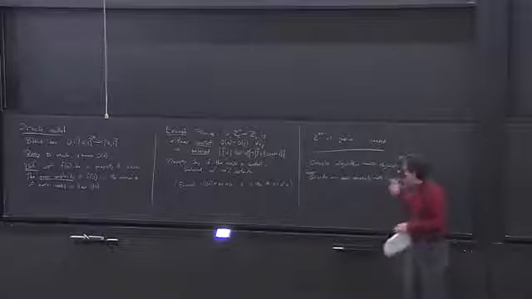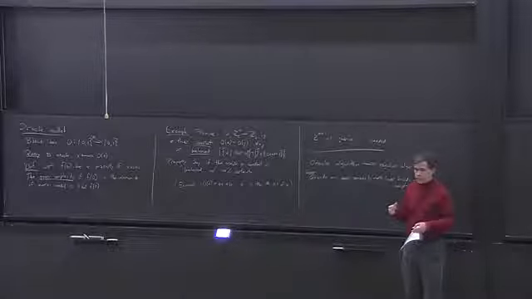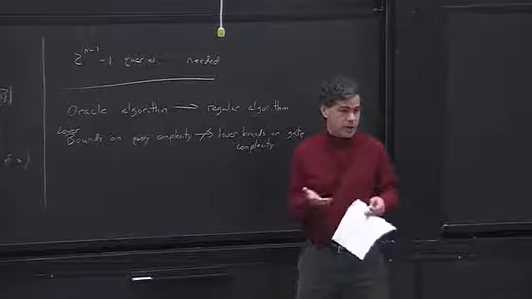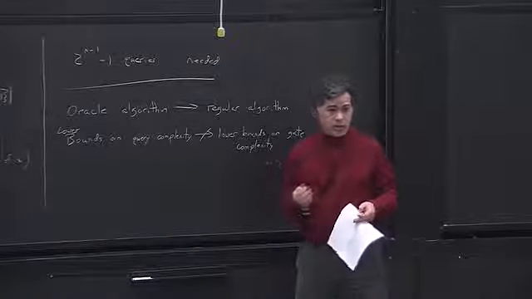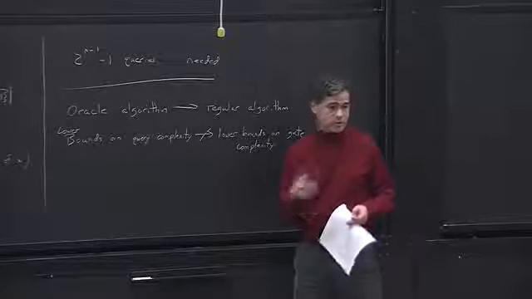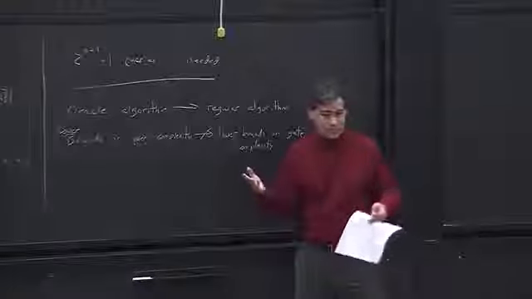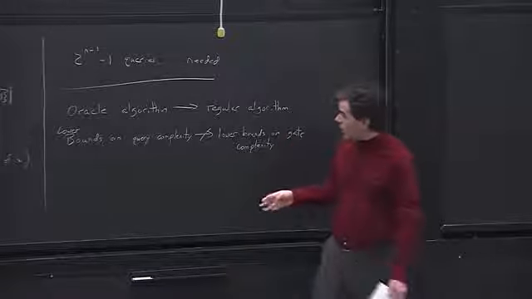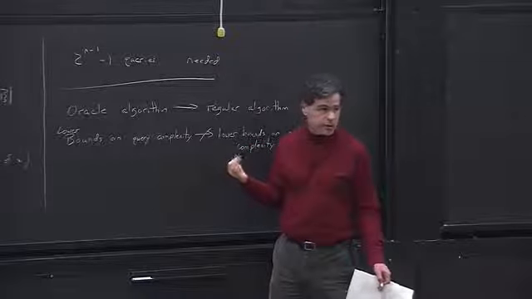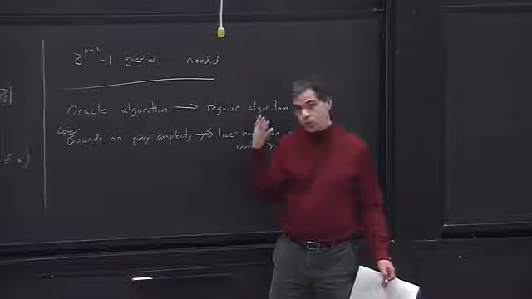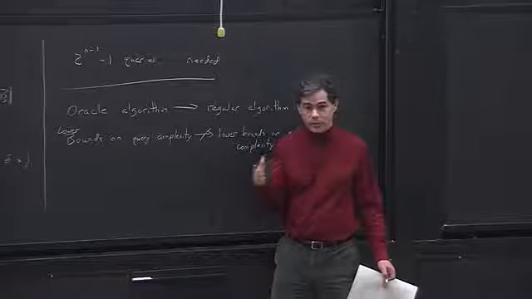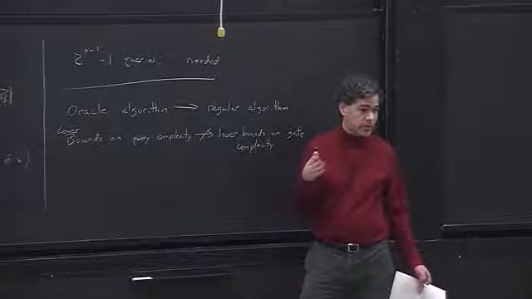Okay? So black box model, oracle model, is good in cases where you think there really isn't structure that you can take advantage of. And not so good when there is structure. But of course, just because you think there isn't structure doesn't mean that there actually isn't. Anyway, despite this, people like to prove lower bounds on the query complexity. It sort of gives you some guidelines for what to expect about the complexity of other algorithms, even if it's not actually telling you definitely.